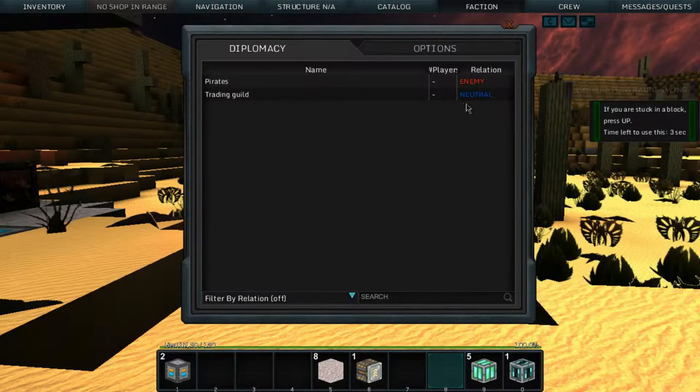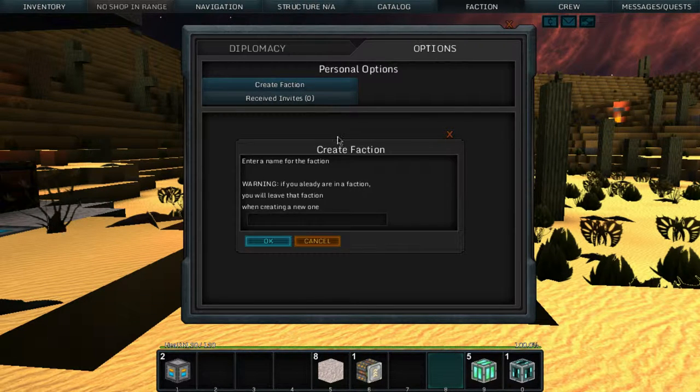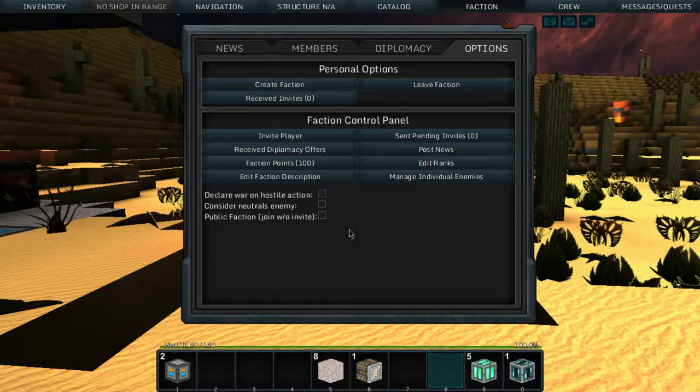There's pirates and trading guild. Okay, so let's go create faction. And we just go, I don't know. Demurian Empire. Perfect. Now we got 100 faction points. Diplomacy offer. That is interesting. Okay, so now we have a faction.